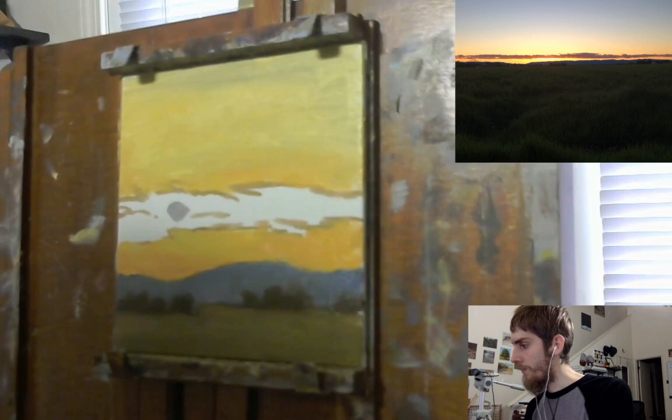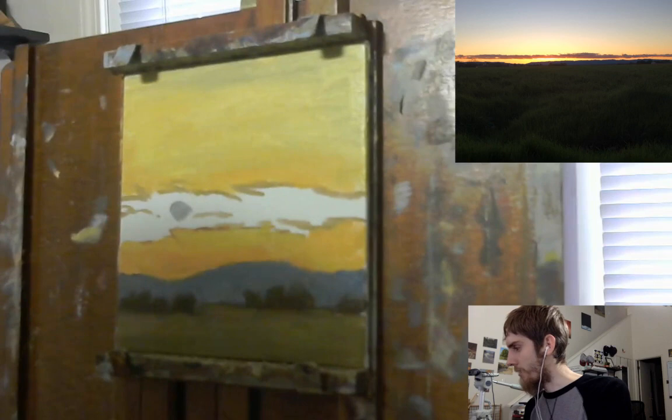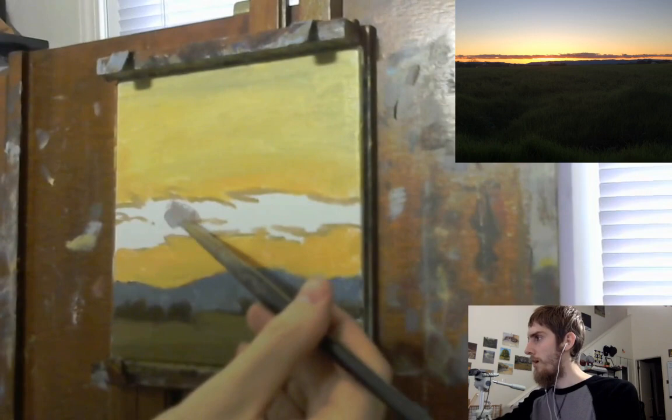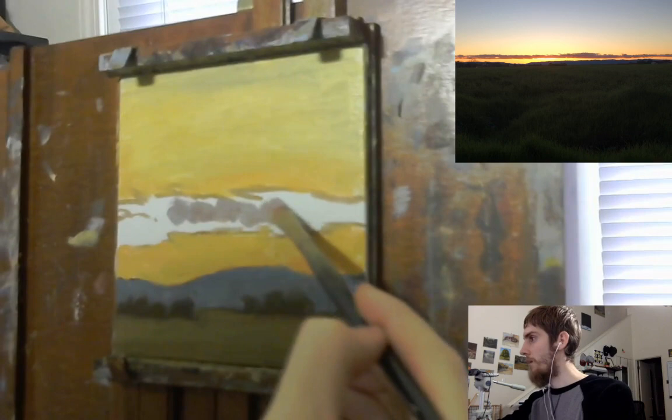See, this is the trickiest part. That's kind of why I saved it till last, I think subconsciously. But this is the part I need to get right. So it was kind of good that I saved it, because now I can compare it to everything else. And I think I need more white. Actually, I think this is going to work.